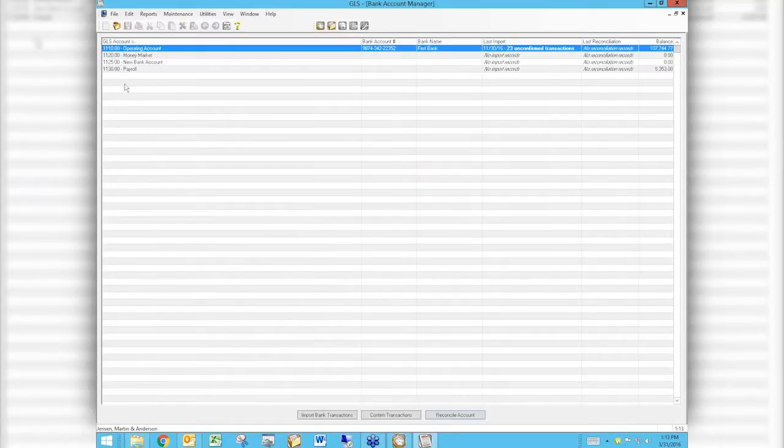They've done this in Trust. It's exactly the same. You can import your transactions in there. You can confirm them the same way. You can make sure that everything's in there, and you can be all set to go.